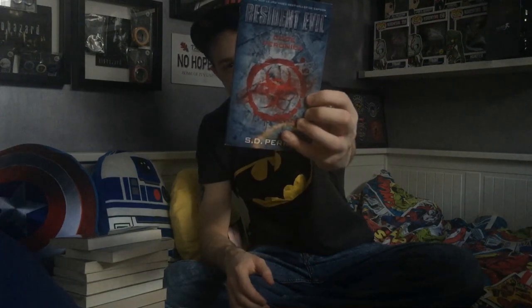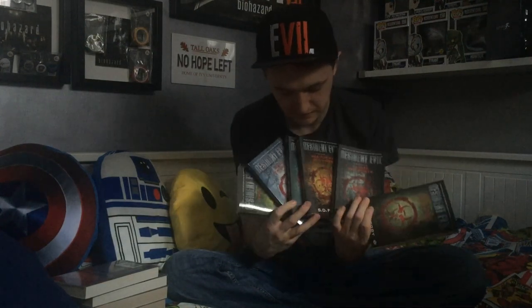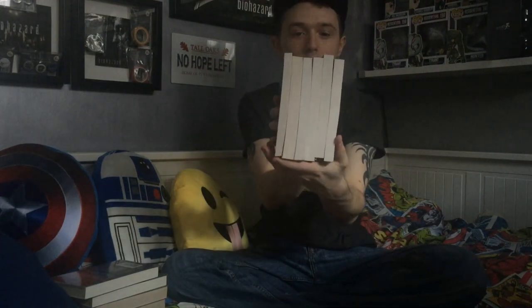I am missing issue 1, so that's the only issue I'm missing out of the whole French collection — once I get that I'll have the complete set. Issue 3: City of the Dead. Issue 4 — I think that might be Underworld. Issue 5: Nemesis — that one's pretty easy to read because it's the same in French as it is in English. Issue 6: Code Veronica. Issue 7: Zero Hour. With these ones, the artwork is just all the same design with different colours and different background textures — pretty boring, really. But they are all brand spanking new — even the spines are still white and haven't faded.